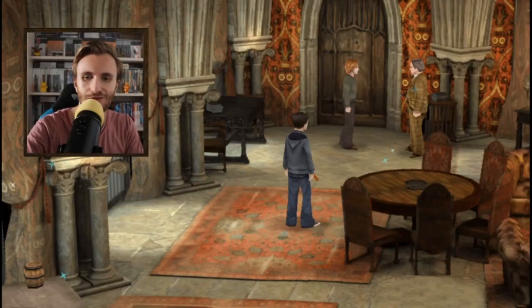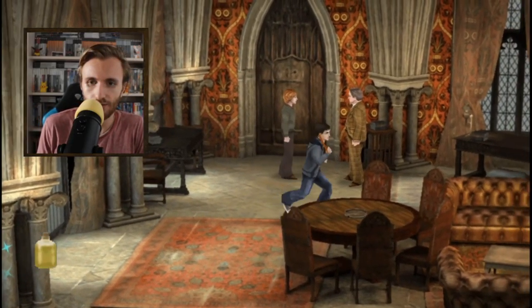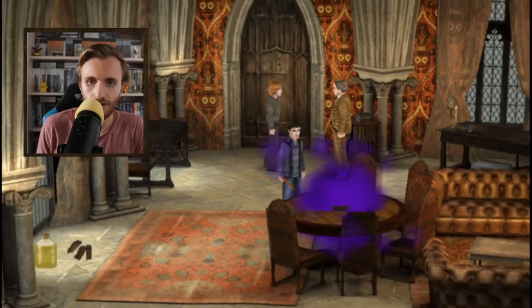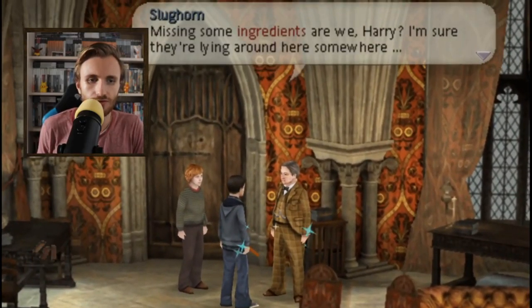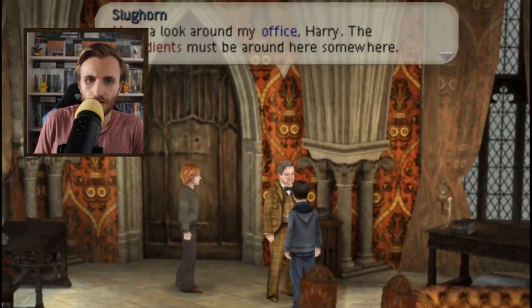Hi there, welcome to the new part. Let's see what we'll have to do here. Okay, we found some castor oil and licorice. Let's talk to Slughorn and see what we have to do here.